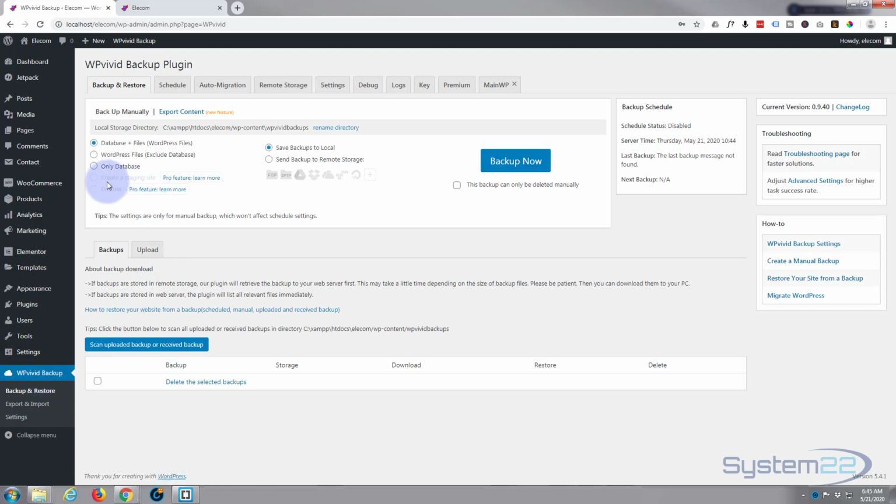Okay, well the first thing we're going to do is make a backup of the site. Now I'm going to back up the database and the files. You can choose to just do the files or just the database. We're going to save backups to local. There's an option to send backups to remote storage such as Google Drive and Dropbox. These work absolutely fine. They do take a little longer. If you want to do Dropbox, I haven't done Google Drive, just log into your Dropbox while you've got the site open here and it'll configure it for you. But we're going to do local. That means it'll store it on the server where the actual website's located.